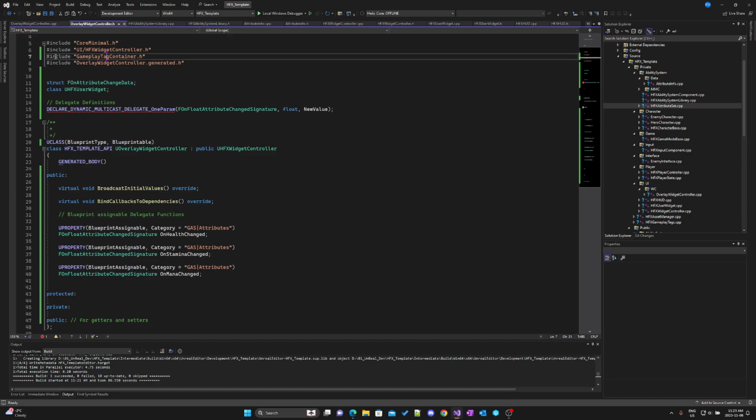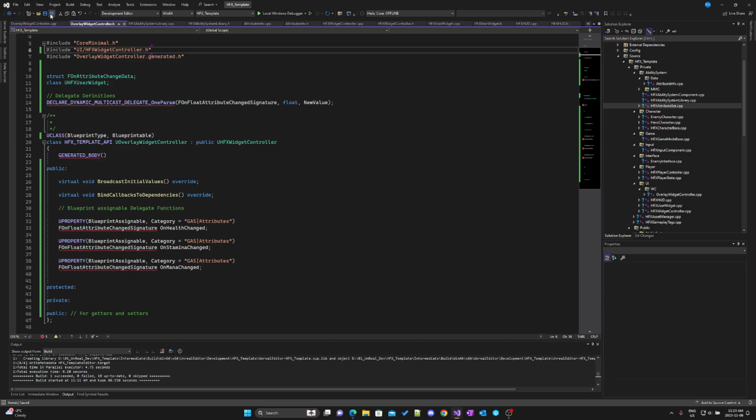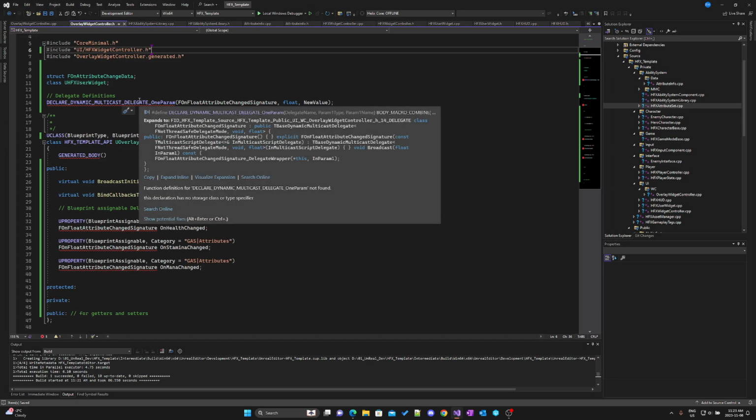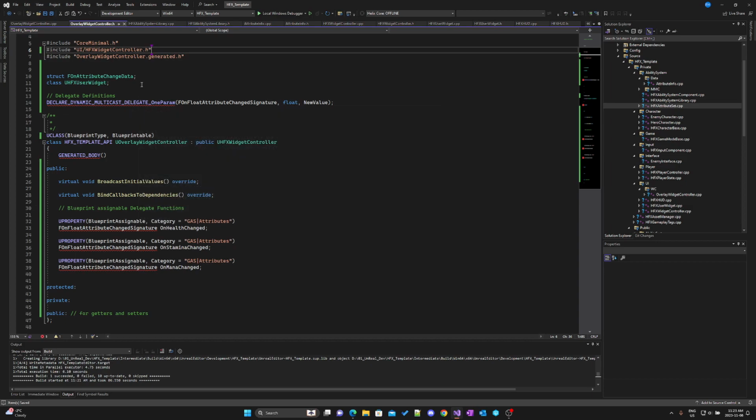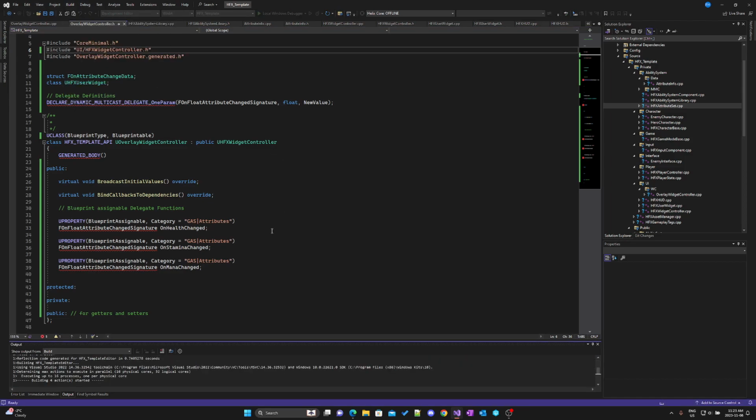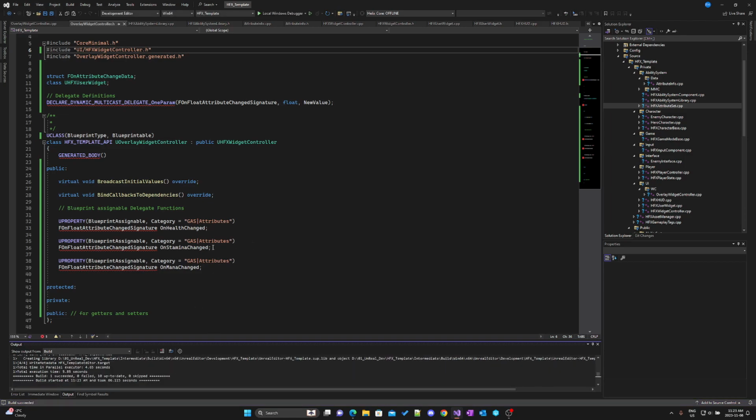I did add another include up here, which I don't need right yet. If I take that out, everything works, but we are going to be using that maybe later, or maybe I'm just going to remove it. Let's just try to build this again. I don't think I need that there. Yeah, it's fine. I think it just gets upset by trying to find things. It's kind of funny.